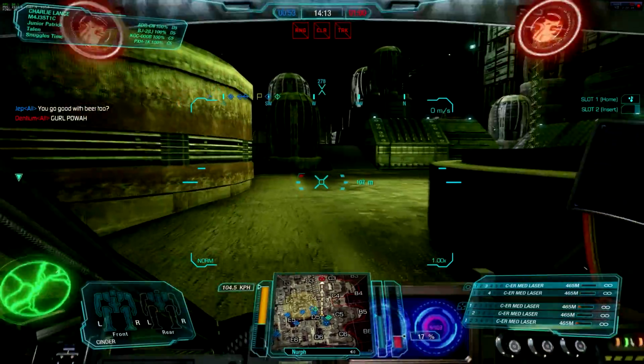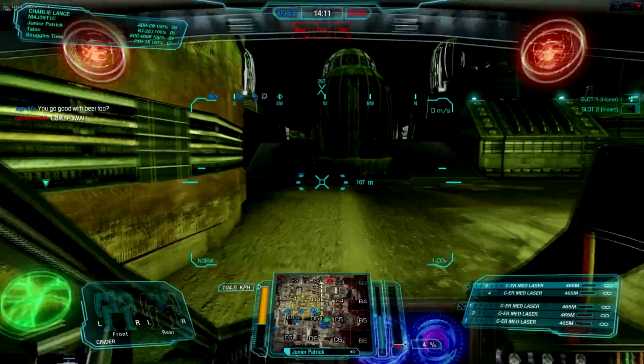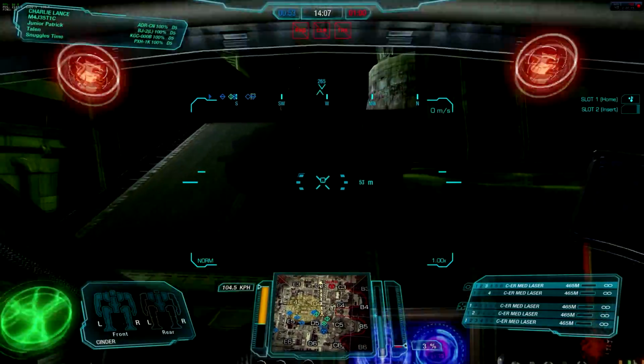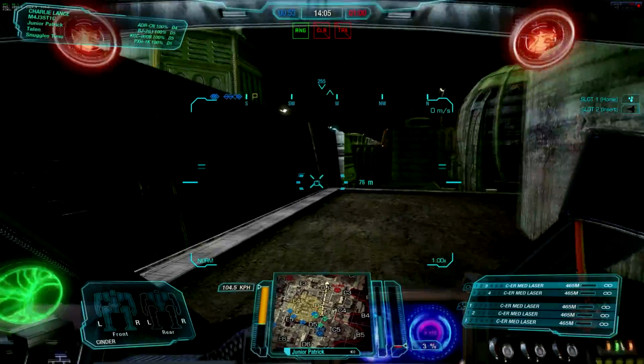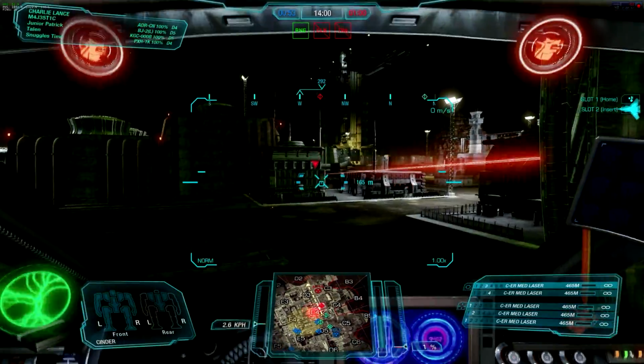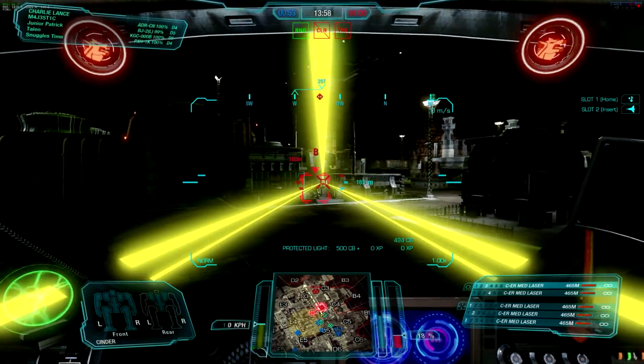Alpha right here. What is he? Crab. Get us a lock on him. Then we can make it rain. Airstrike online.